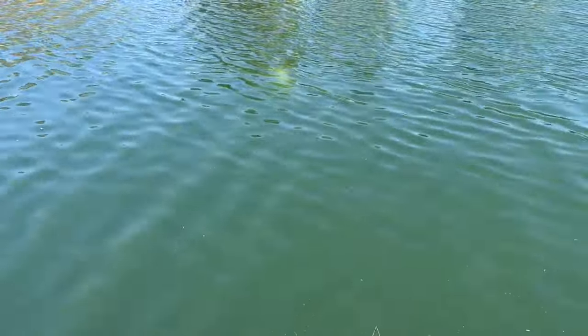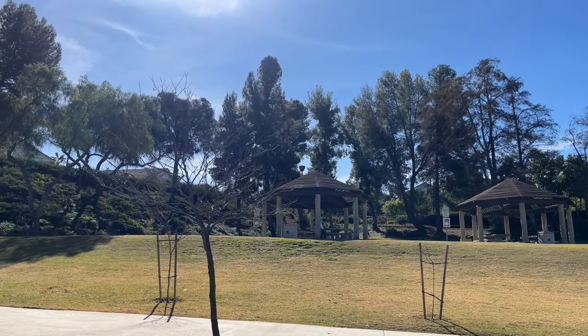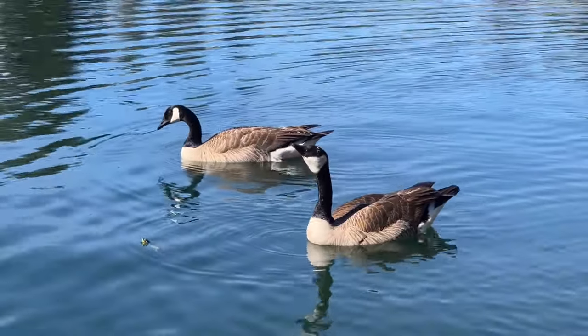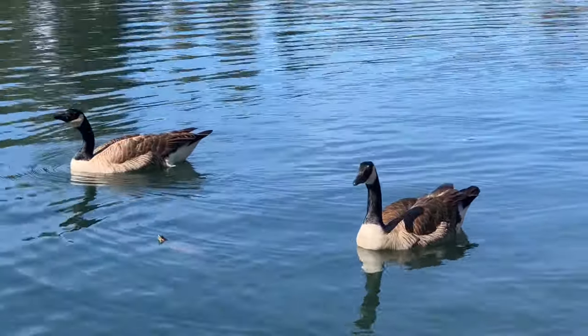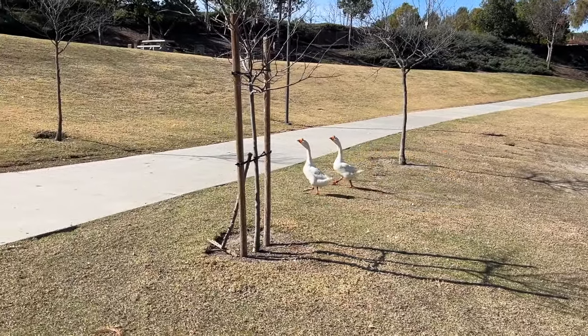As you can see behind me, the park has a small lake and pond filled with fish and turtles, and it is surrounded by lush greenery, which makes it an ideal location for observing nature and wildlife. Speaking of wildlife, there are a number of ducks and geese that call English Springs Park home. A quick word to the wise: make sure to keep a little distance between you and the geese because sometimes they can get a little cranky. Also, watch where you're stepping.